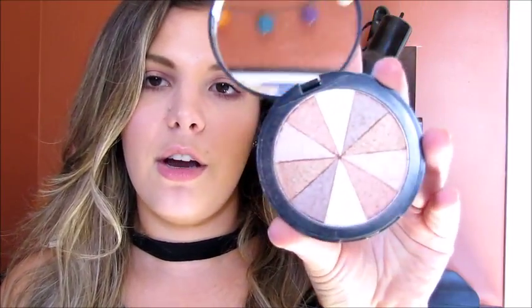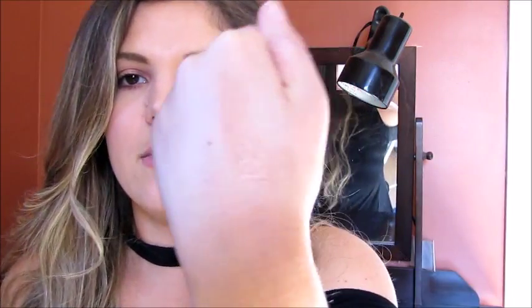All right, this is something else I picked up in the month of February. This is the Soap and Glory Wonder Bronze, and it says it's a blush brick. I mean, I'm way too pale for this to be blush. This is a bronzer on me. Not even a bronzer, but like a bronzer topper. If you can see, it's very bronze, but it's very warm and shimmery, so I don't usually use it alone. But this is what it looks like swatched.